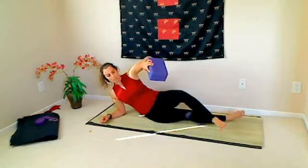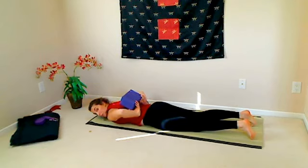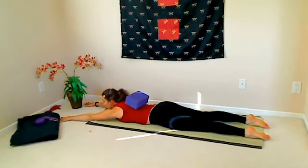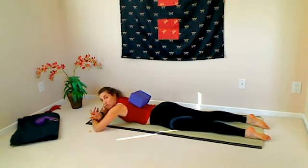Did you ever play this game when you were little — when you wrap your hands like this, and then someone would say pick a finger and move it, and you couldn't? But if they touched it, you could, and it helped wake up those neural pathways. The same is true here. So if you can put some sort of weight in your middle to upper back — a great one is an eye bag or a bag of rice, that works really well. If you have a yoga buddy, they can put their hands right there; that's what we do in class with partners. You want to feel the contraction under whatever that is, and just begin to play with lifting your hands but leaving your fingers down, and begin to feel that engagement. If at any point the upper trapezius takes over, you must stop, because all that will do is keep the old pattern going. You've got to stop it right away and just do a little bit.